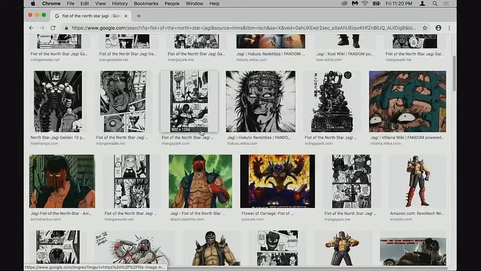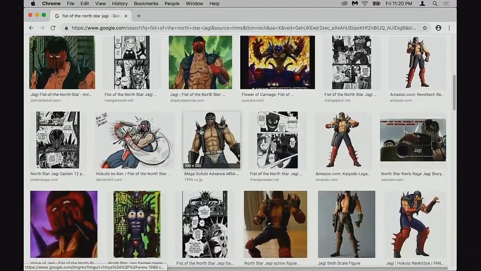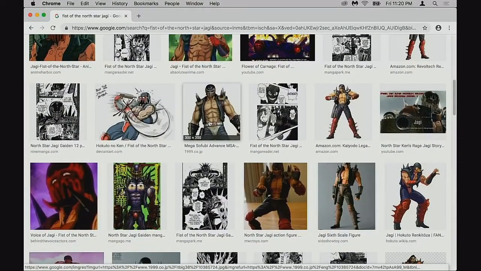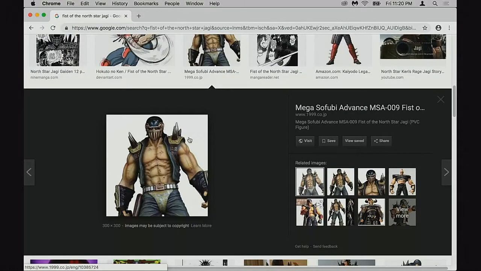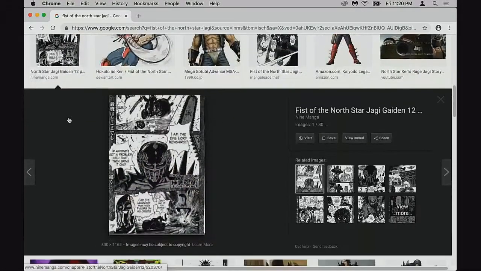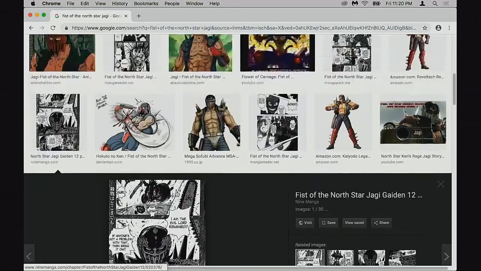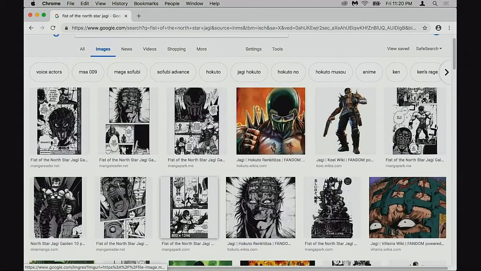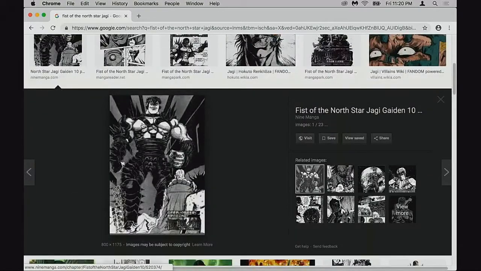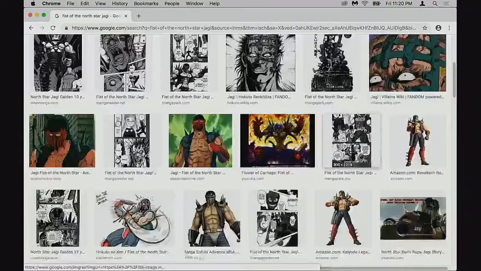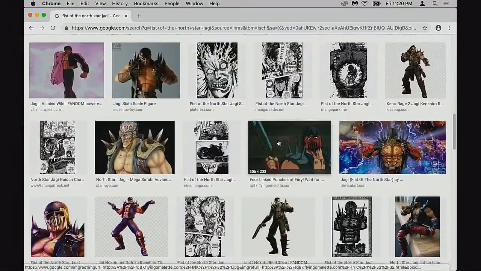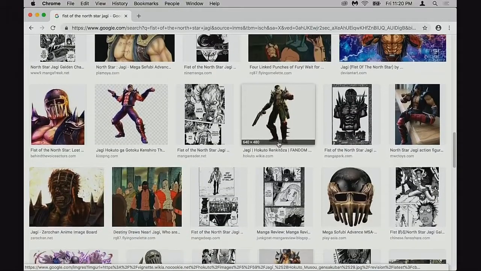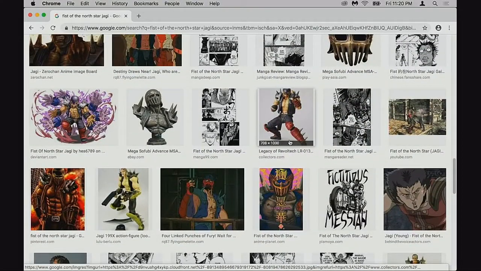Let me try to find a good picture. He's got the mask like this, and he's really buffed as well. He's got this sort of S&M looking outfit. Let me try and find a good picture.